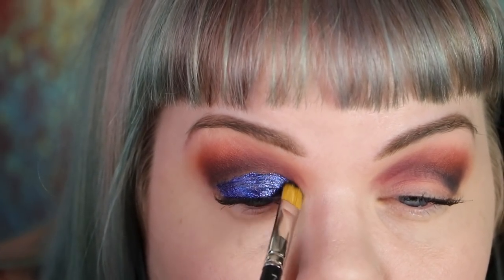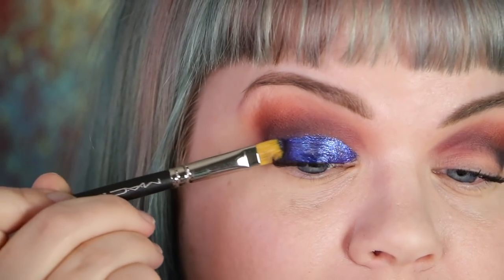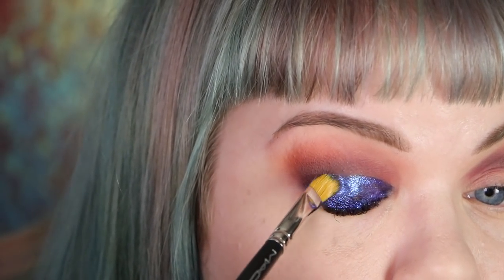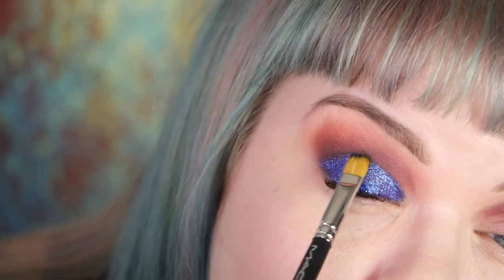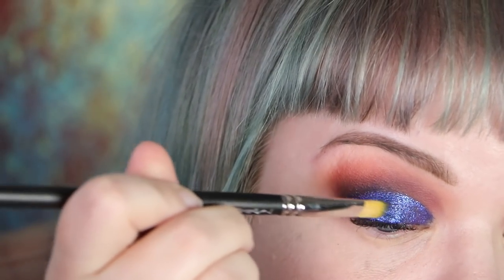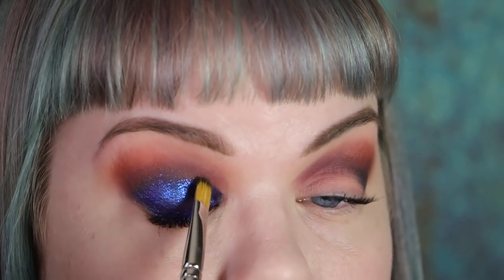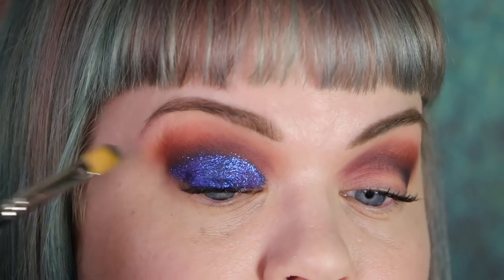I'm going to layer this all on my lid and keep it just at my natural lid, then blend out from there. First, get it well spread and even, take long strokes to make it smooth, then just bop it a little in the outer corner to make it less solid. Looking at the viewfinder this doesn't look that vivid, but holy crap — this is one of the most beautiful, intense blues I've ever used. And it's literally that easy.